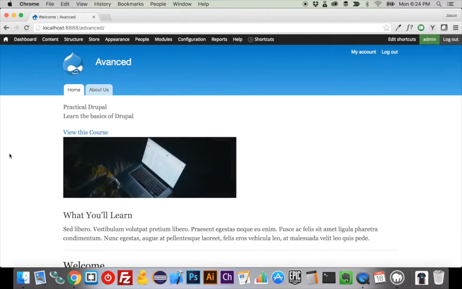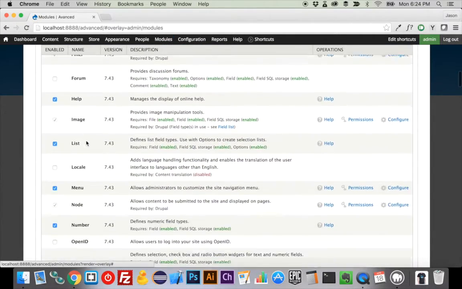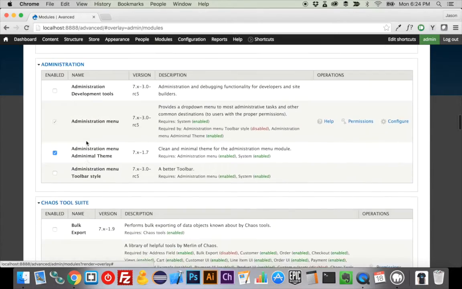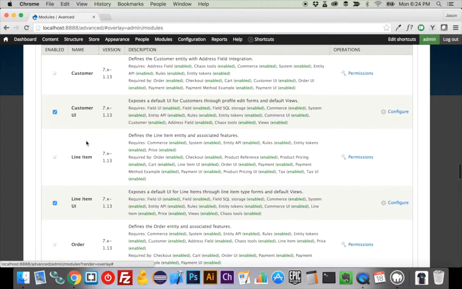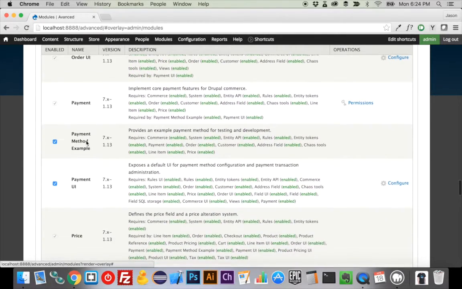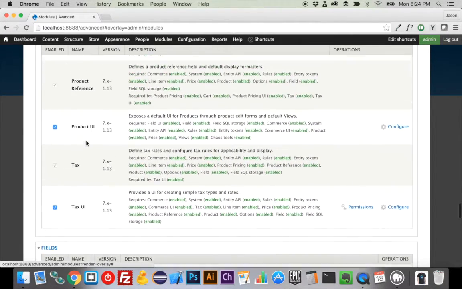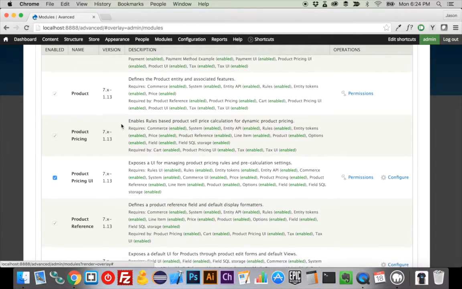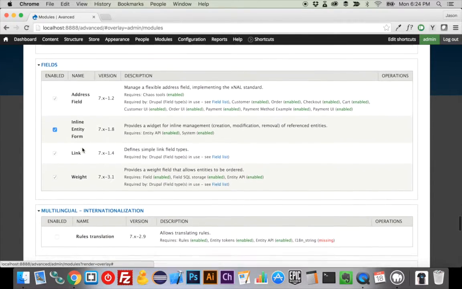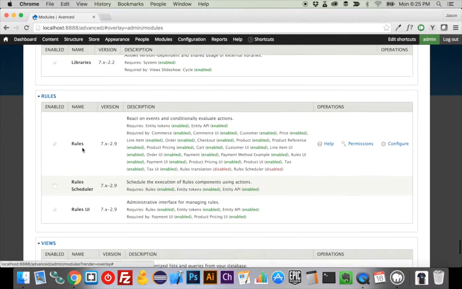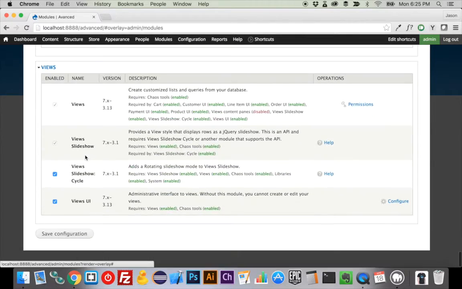Now, we need to turn this stuff on, so go ahead and go into your modules. And if you scroll down here, you will find Drupal Commerce, and essentially you want to turn every single Drupal Commerce module on. There's quite a few of them. Just scroll through, turn them all on. We'll talk a little more in detail about what they do. You can read a little bit about what they do here. Just get those all turned on. You also need to turn on Address Field, Inline Entity Form, and the Rules module. Rules and Rules UI. Make sure you catch the UI because it becomes helpful later on.